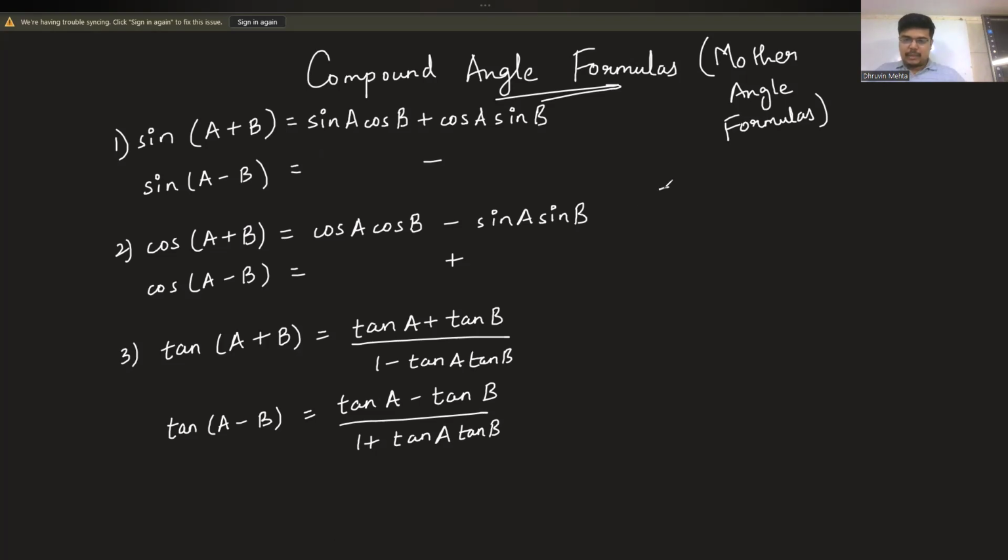अब इसका एक application, एक basic application ले लेते हैं. Let's say if I ask you to find tan of 75 degree, and we don't have those tables which we had last year. So see, 75 can be written as 45 plus 30, and now this looks like tan of a plus b. You have to use tan of a plus b formula. And we know tan 45, tan 30, so use this formula and substitute tan 45, tan 30.